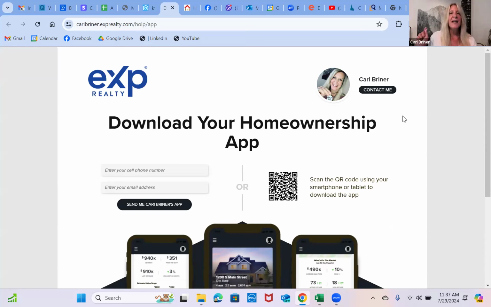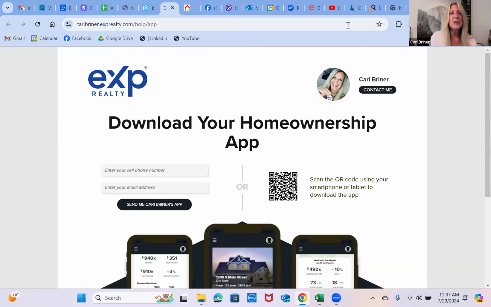And if they scan this, it's going to go ahead and download the app, but not just the app in general, your app. And this is critical because when people download your app and they start using it and searching it, all that information is going into the back end of your kvCORE so you can see it. Now, if you want to have somebody sign up, then all they have to do is go to this URL right here.